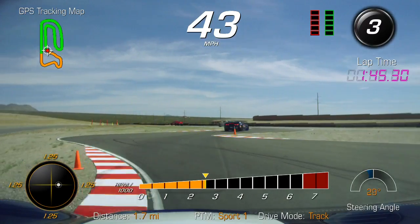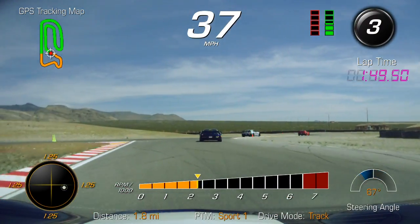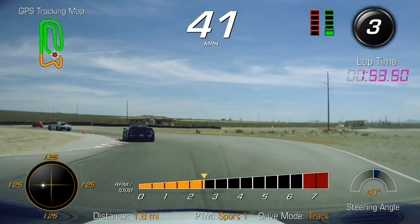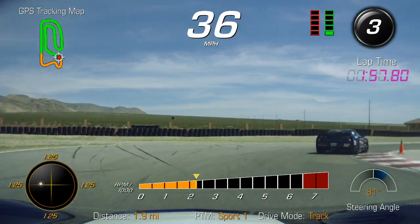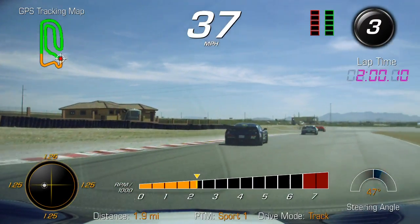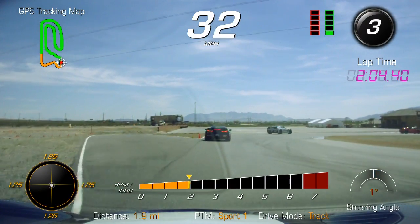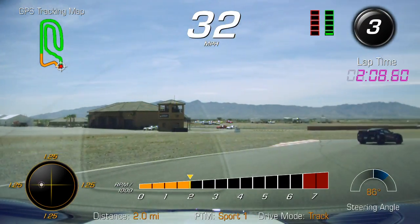So another place where we can turn in early and not realize it is going into turn 7. We need to make sure we get over to the far left for a moment before we turn the steering wheel towards the apex. That'll provide us with a straighter exit so you can accelerate. The later apex here in turn 8, we want to make sure we keep it wide all the way down to the curb and then stay right.